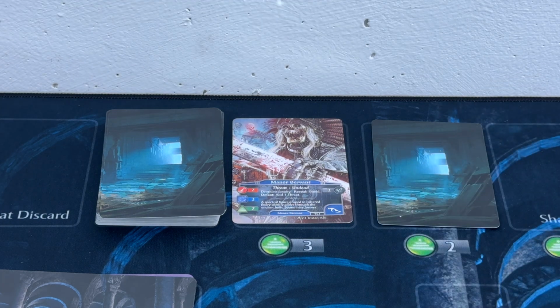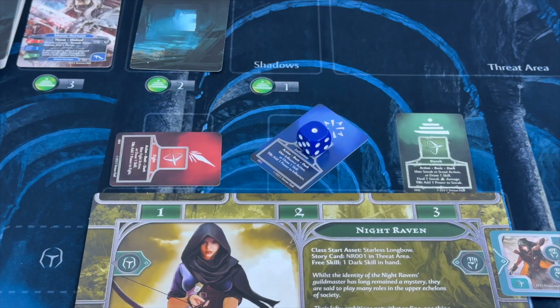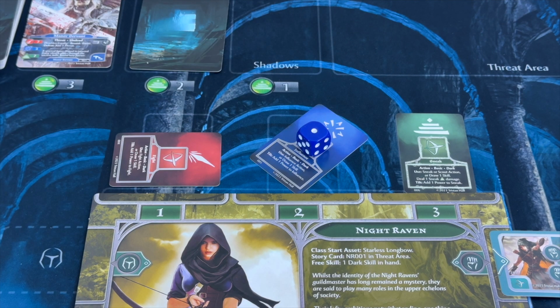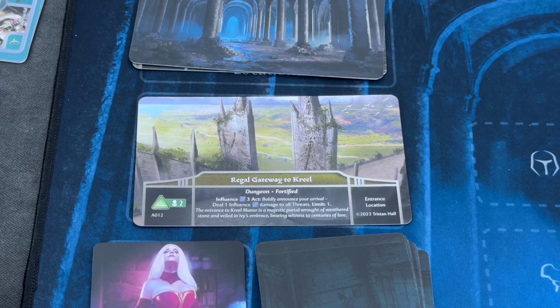So this longbow of course goes back to our hand, but it also means that we have taken the majority of our actions so far. You can use 1 action and you can tilt 1 card. That's exactly what we do. We can still play skills like crazy, but again, we could play this one skill, the rapid sprint, to get rid of the Regal Gateway to Kreel, but it also comes with an influence action, which says, okay, influence 3, act boldly, announce your arrival, deal 1 influence damage to all threats. We can do that once per game, basically. That's what this limit 1 says.